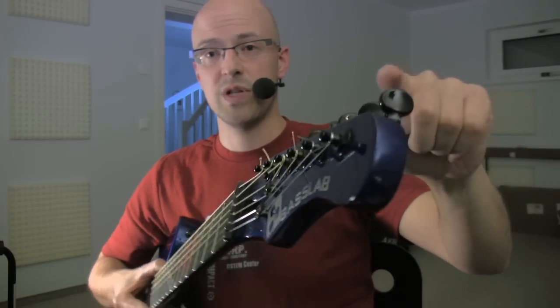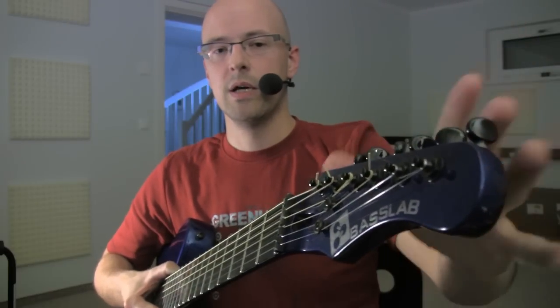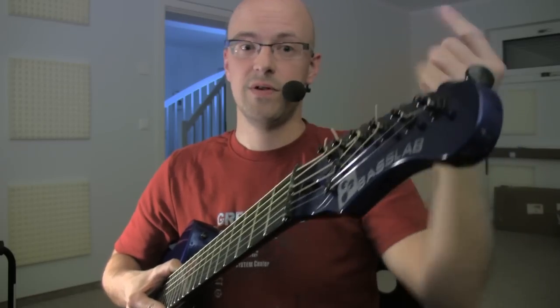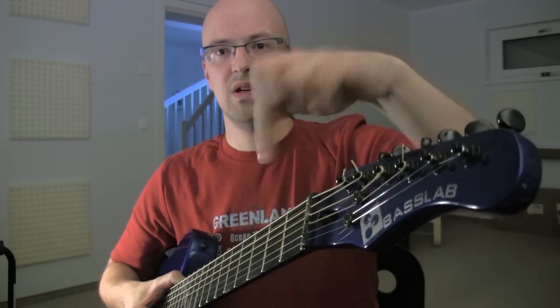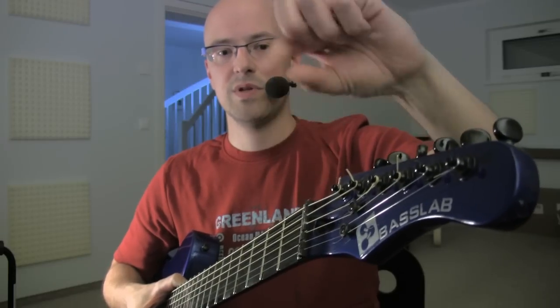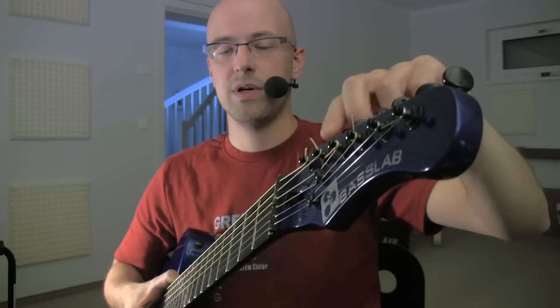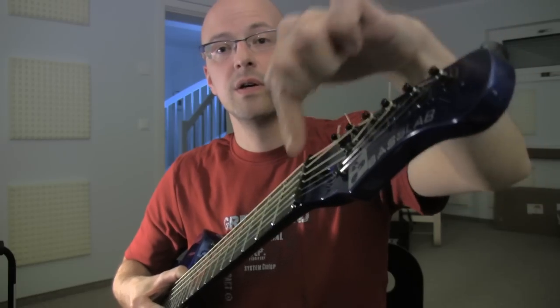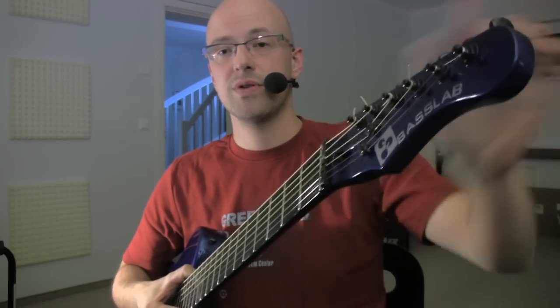Mr. Basslab is not really sure if these are the correct tuners for nylon strings, because nylon strings stretch forever, and you will have quite a lot of windings around a small little electric guitar tuning peg, so not that ideal. Same thing for these string trees here. So from here, prototypey, forget it.